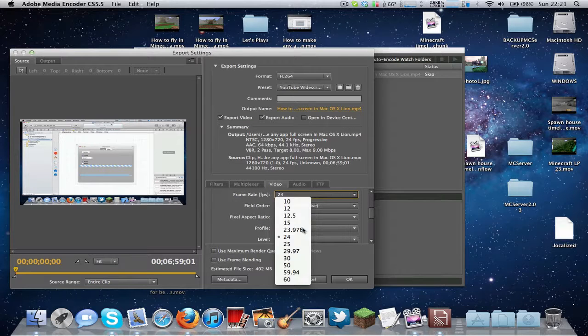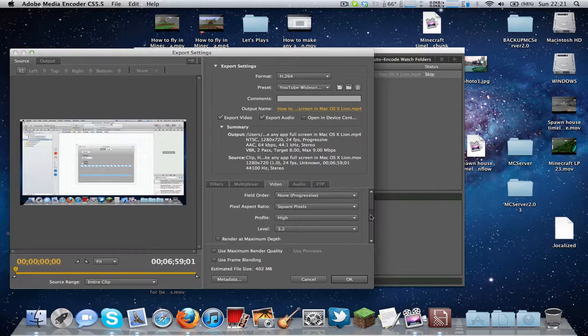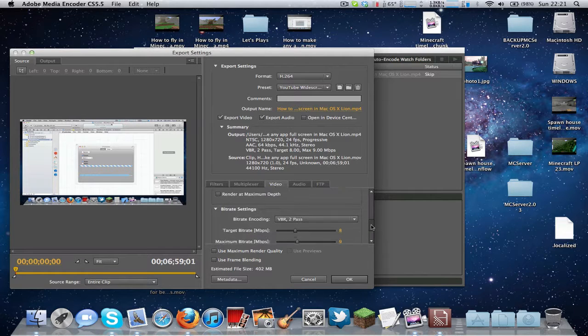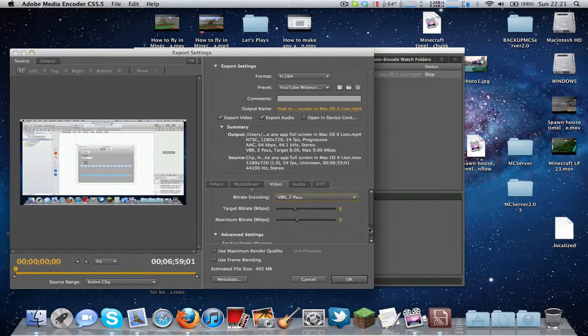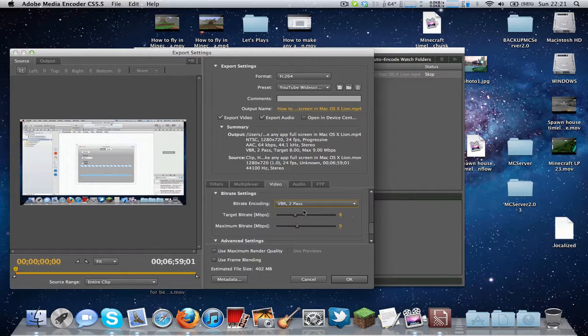The frames per second for YouTube, YouTube supports only 30, but 24 is quite good, because you'll see almost no lag at all. It's best to keep all of these at default, but this is the important part, to actually take down the file size by an enormous amount. So keep this at VBR 2 pass. This is what keeps the quality very good. This does increase the render time by a lot though, but anyway, what you need to do is just take this down to 3, and take down the maximum bit rate to 4.